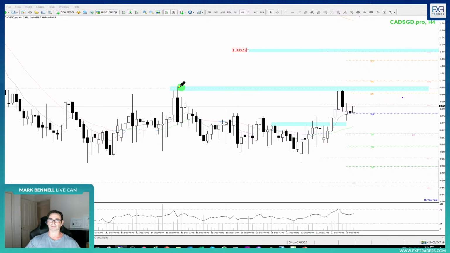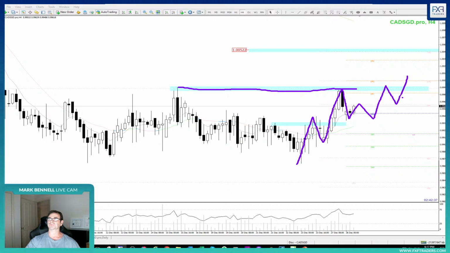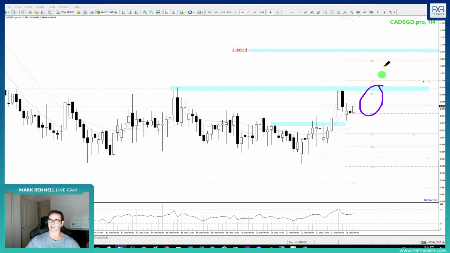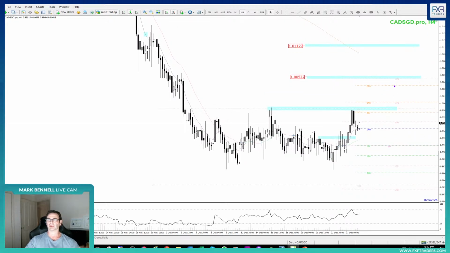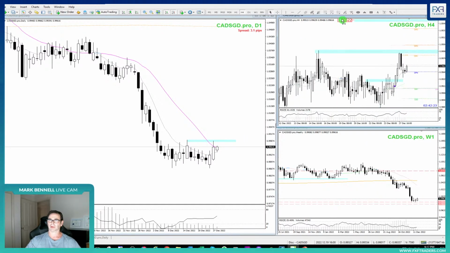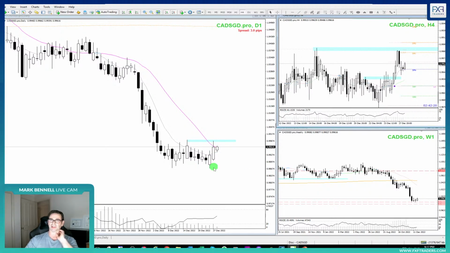All right, so this is a good one. It's tested the high here. Looking for something through here, but really looking in around here for some break or some pullback in there. So CAD Singapore, that's not bad. That's counter trend at this point in time. So that's what I've done. I've seen the setup here. You know, the daily chart is important. Bigger players use the daily chart. So we'll put that on. That's CAD Singapore counter trend long.